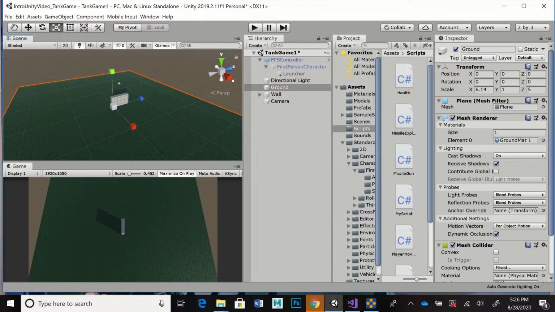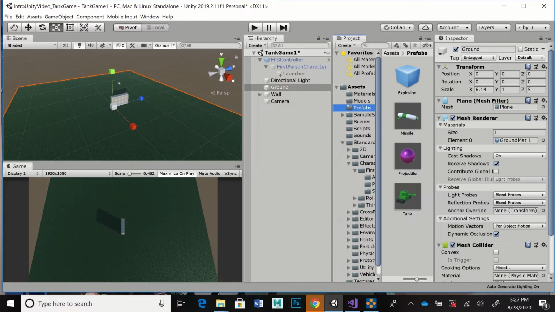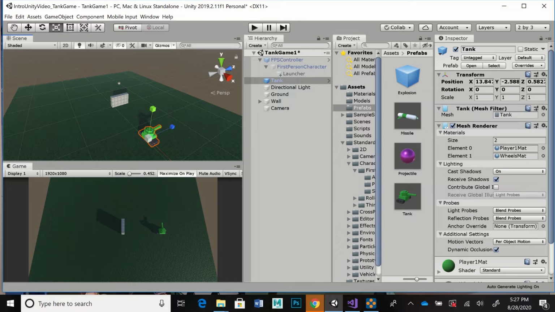And we'll work a little bit more on the field in a little while, but let's go ahead and bring a tank in. So we're going to place a tank on one side of this wall, and that's in our prefabs folder. And you can see that's where the tank is. And what we want to do with the tank is go ahead and just drag the prefab into your scene and place it on one side of your wall. It will automatically place itself on the plane, and we'll go ahead and leave it the way it is.